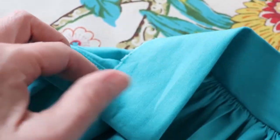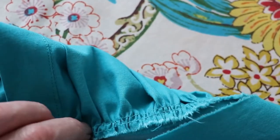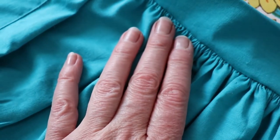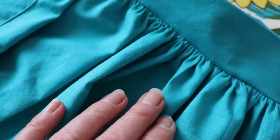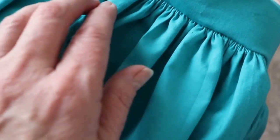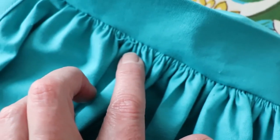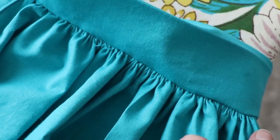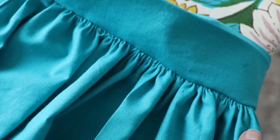At this stage, before I secure the interior waistband down, I go ahead and just try it on just to make sure that the waistband and the skirt do fit. And then I come in here and I just sort of clean up any gathering stitches that I can see. And I do that with a seam ripper.